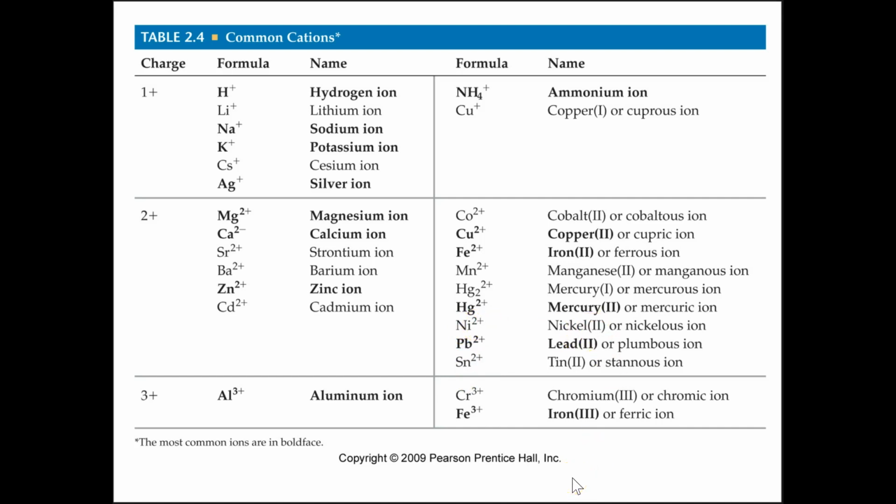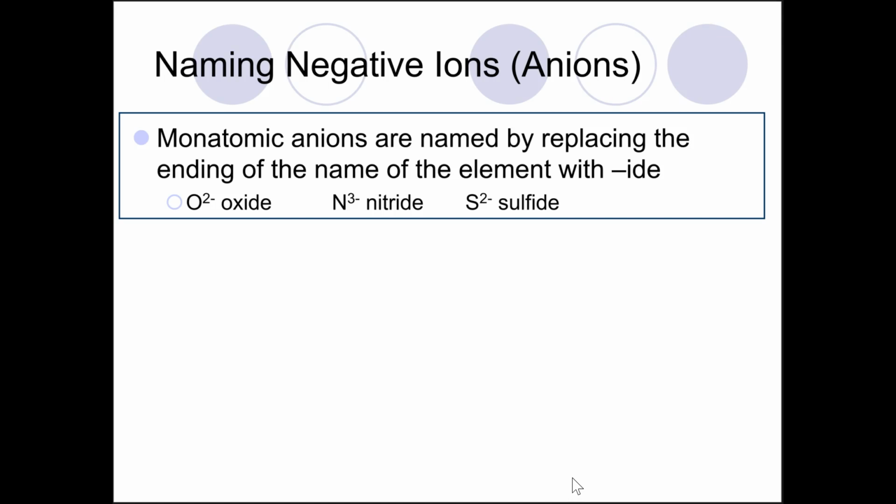Okay. So now let's switch over to the anions, the negative charges. On the periodic table, we have group 15, group 16, and group 17. Group 15, those had a -3 charge. Group 16, -2. Group 17, -1. So the way we're going to handle naming those, we are not going to use parentheses. We're not going to put their charge because we know group 15, -3. Group 16, -2. Group 17, -1.